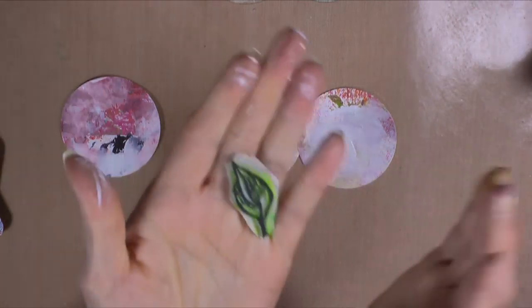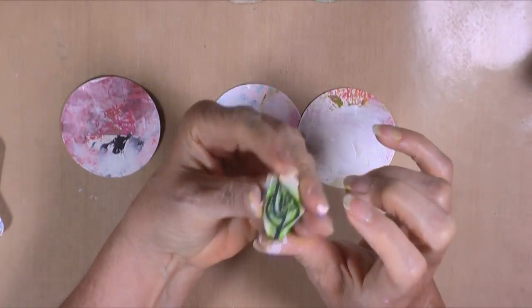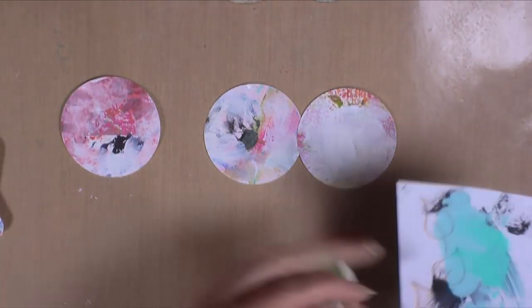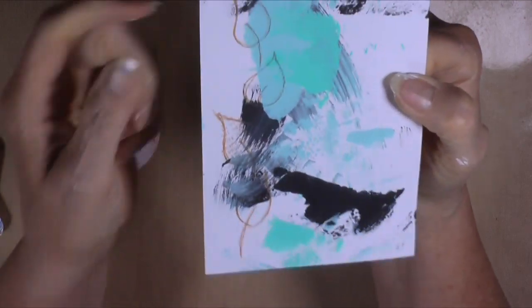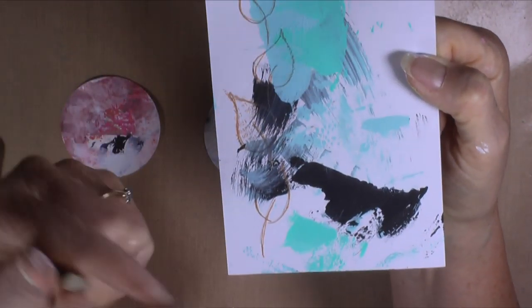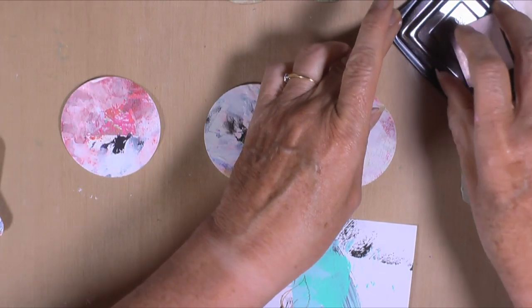Now I also have a stamp out. This is a homemade stamp made by my friend Phoebe, and I adore this stamp so much. I use it a lot. I have this starter index card that we were going to use the other day for the stitching prompt, and I decided I was tired of stitching and I didn't do this one here, but I like this green area here, and I'm thinking about using that as my stamping background.